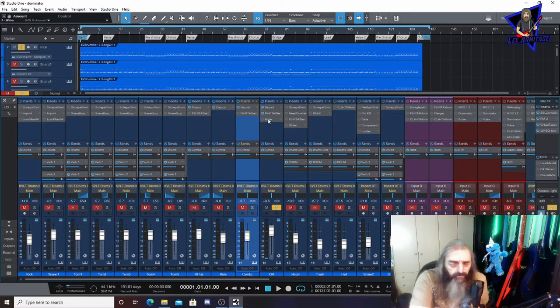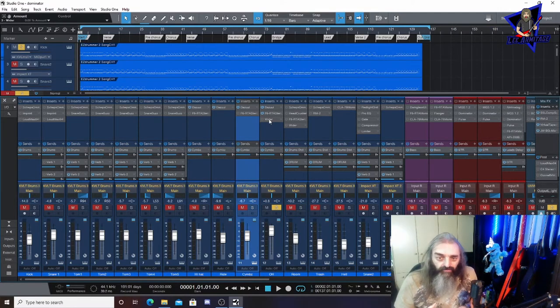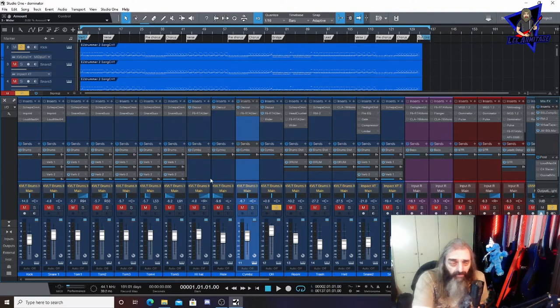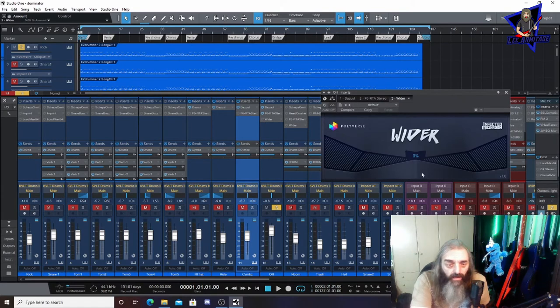And something I've just started doing recently, because this is not your traditional stereo pair track where you can hard pan left and right, everything's going down the center, so it's still sounding quite mono even though you can pan them in the program itself. I have started using a widener, so I'll play the overheads through and then show you what it sounds like with the widener in.